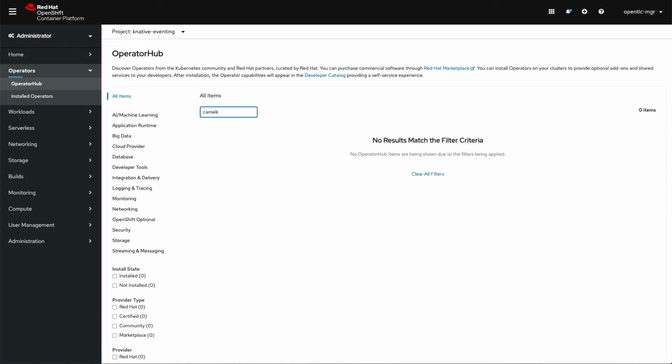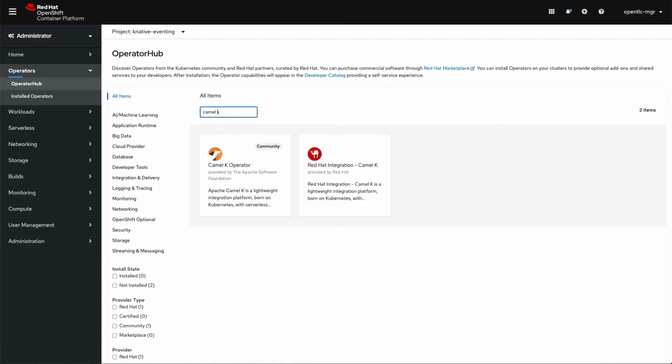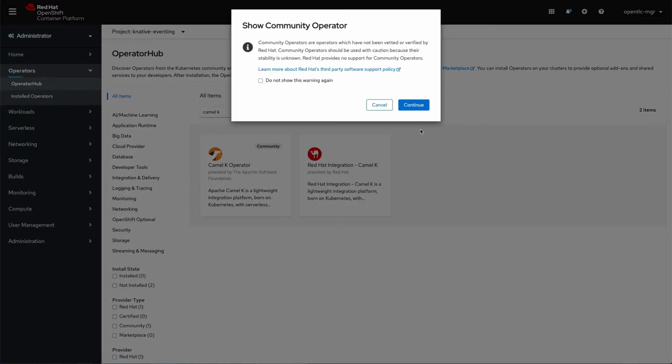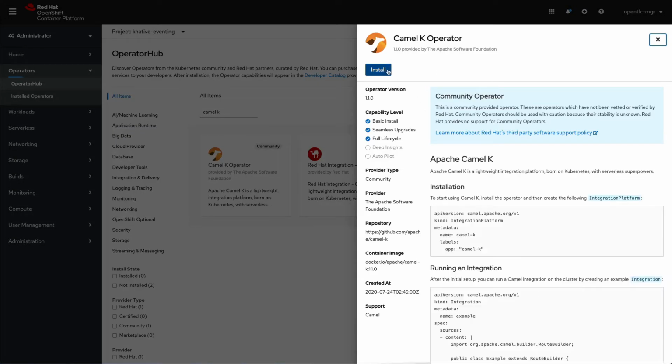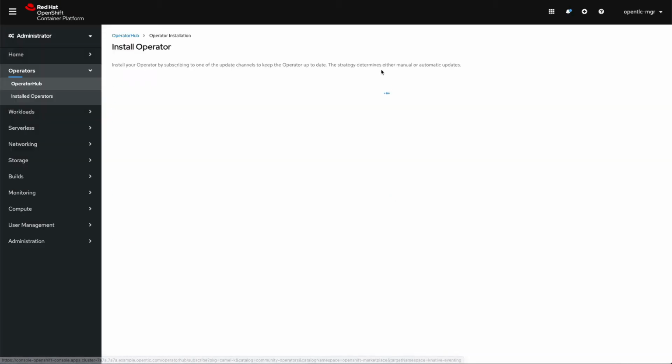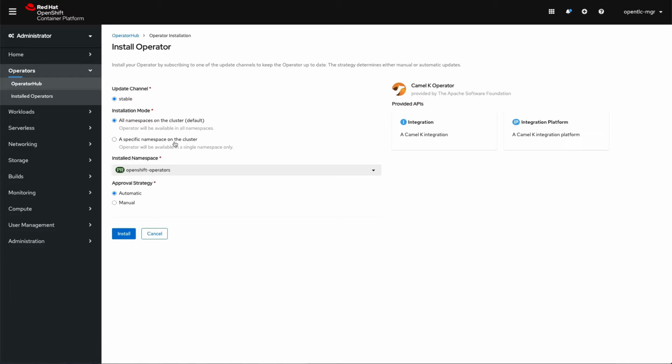Okay, let's start with the demo. So I have an OpenShift environment already, and I will first install the Camel K operator through the operator hub. In this case, we search for Camel K, so we can see the Camel K operator, and then we can install that as part of the community operators. It will create all the dependencies required for running on top of OpenShift.